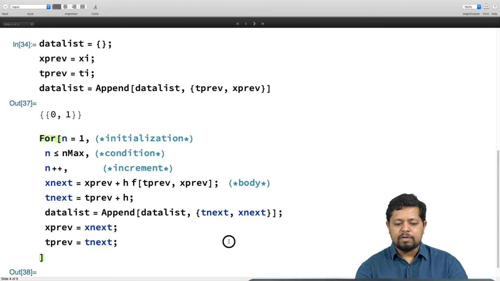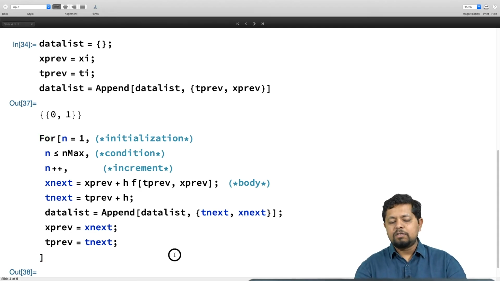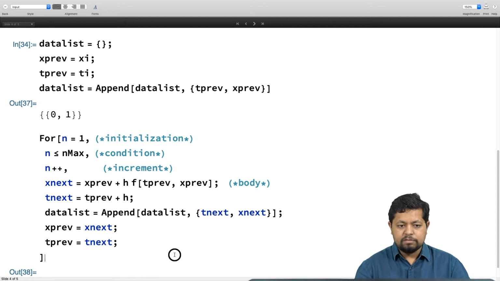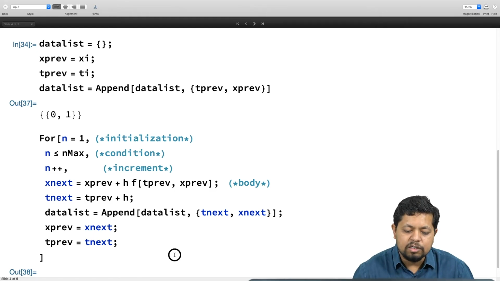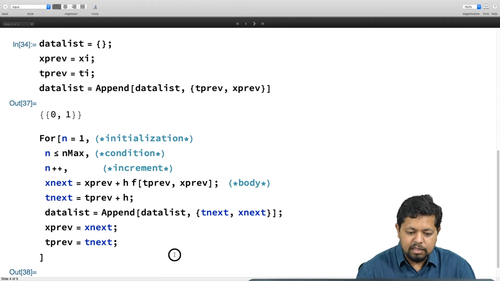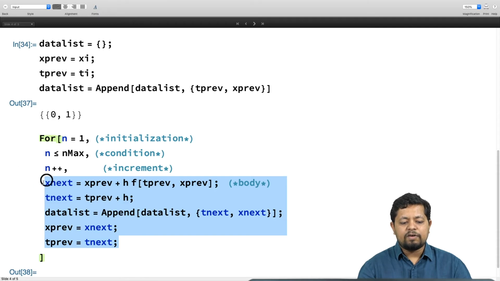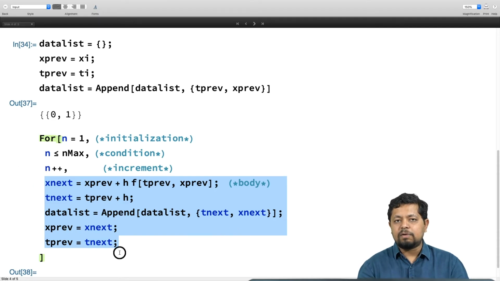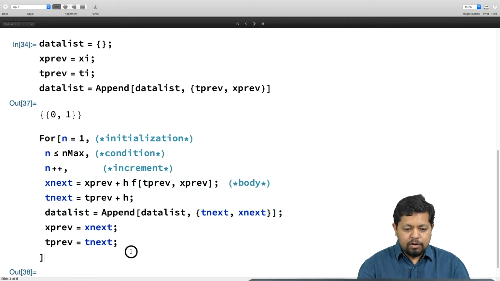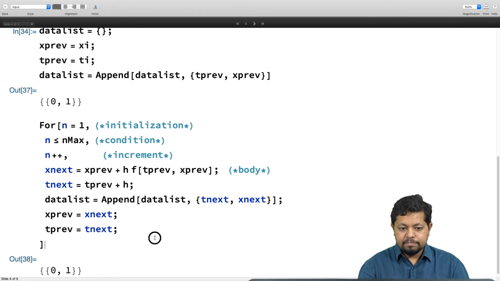And this is a structure which is common across Mathematica. This is not particular to the for loop. This is pretty much true for any function. Arguments are separated by commas, and within a single argument you can have multiple statements separated by semicolons. The last argument, which doesn't contain the semicolon, usually is passed on as the value for that argument. In this case, all of these statements are suppressed by a semicolon, so the evaluation of this entire block is going to be null, but that doesn't matter to us because what we are interested in calculating is the data list. Okay, so looks like we are ready.